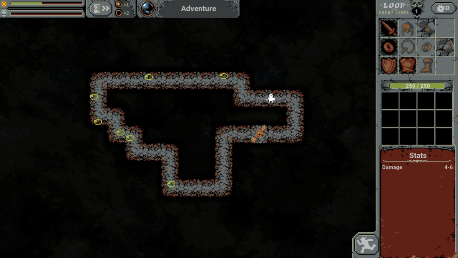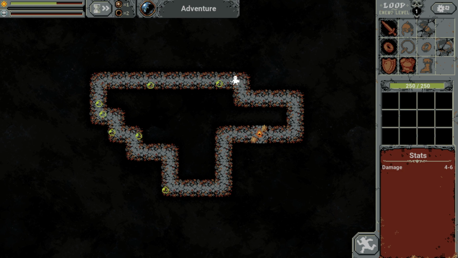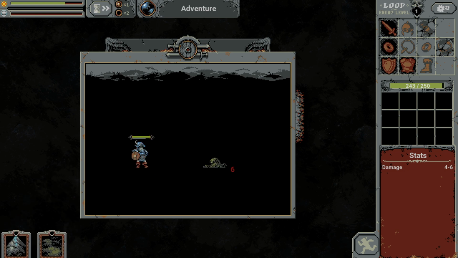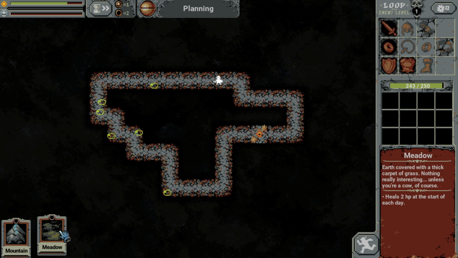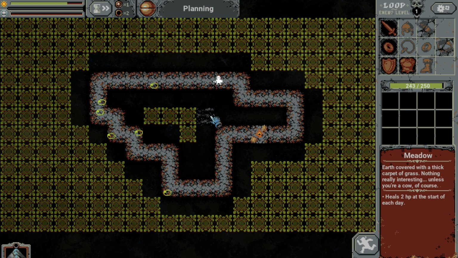I'm guessing those are slimes on the pathway. So we'll beat the slime into pulp because it's a poor slime that apparently deserves death. And now we get cards. Earth covered with a thick carpet of grass. Nothing really interesting, unless you're a cow, of course. Heals 2 HP at the start of each day. So just having that on the field heals 2 HP at the start of every day? I'm assuming?